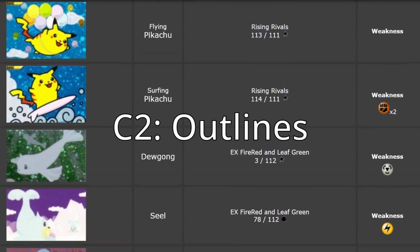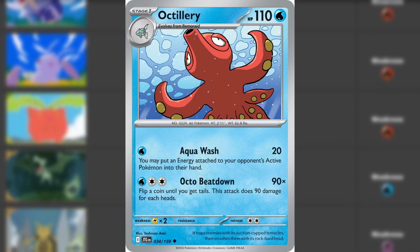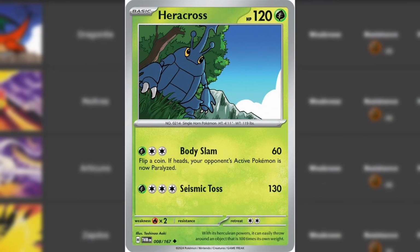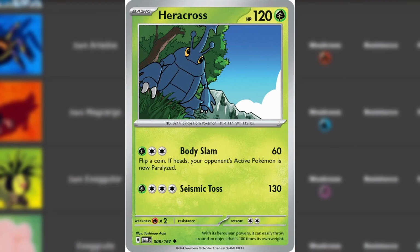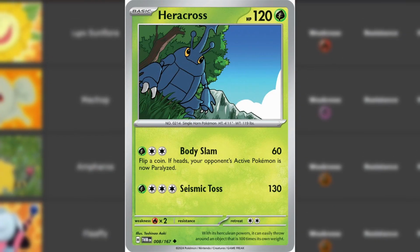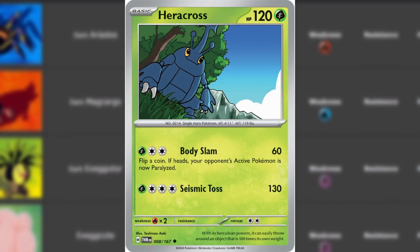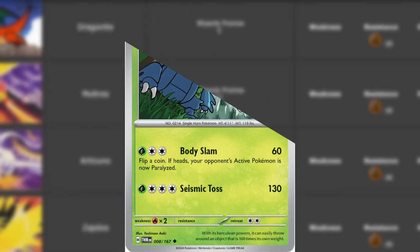Next, I wanted to mention Toshinao Aoki's outlines. As previously stated from the Octillery from Journey Together, we can see that the icy outlines behind the Pokemon are a deep blue, which is different from the black outlines on the Pokemon itself, clearly being a very intentional decision. On the Heracross from Twilight Masquerade, we can once again see that. The background does not share the same outlines with the Pokemon itself, as the mountain range behind the Heracross is a deep green, with deep green shading, and the grass right in front of the Pokemon possesses an even deeper green shading. The tree stump in the background shares a similar greenish hue, and the Pokemon itself has this really nice deep black outline that really accentuates it amongst its surroundings.